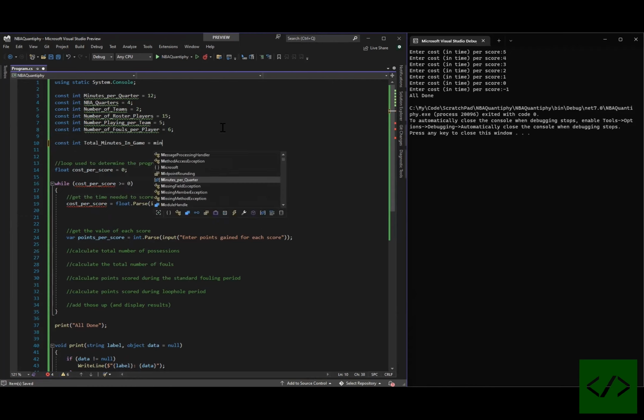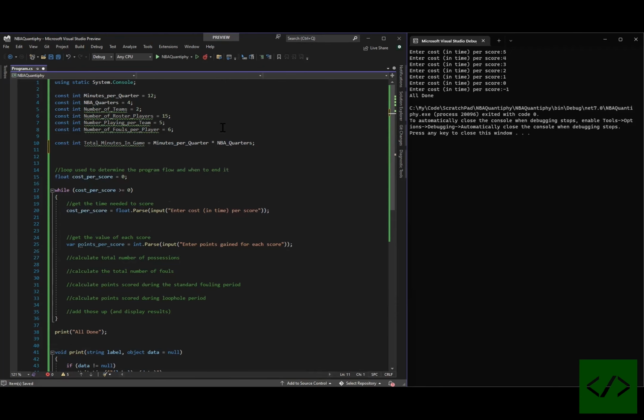And that's obviously the minutes per quarter times NBA quarters, right? That's easy enough. Total seconds is total minutes times 60, the number of seconds in a minute.